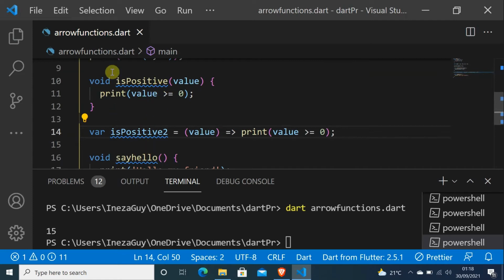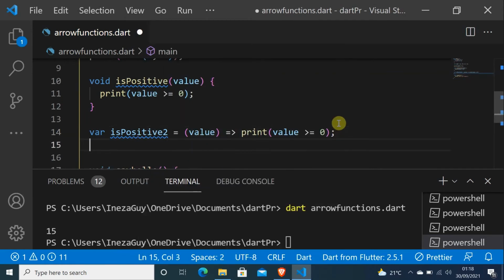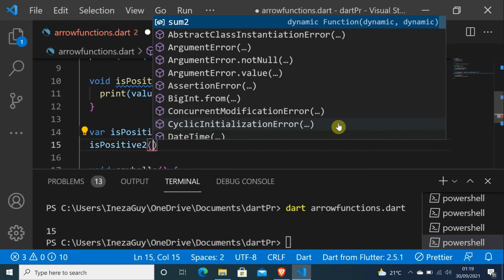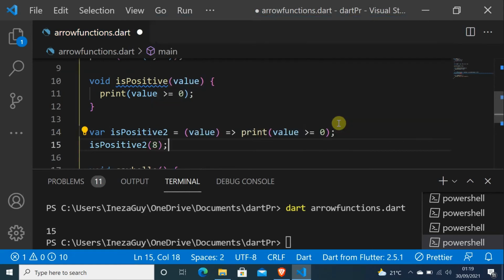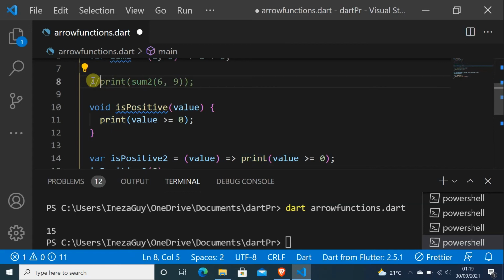an arrow function, and to call it you can take this and put this here and do this 8, and here you can check if the number 8 is positive.